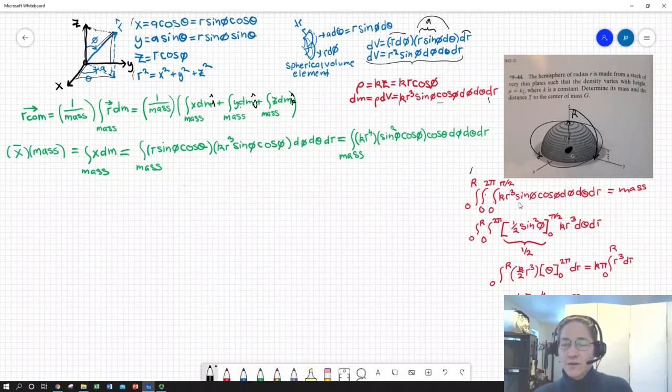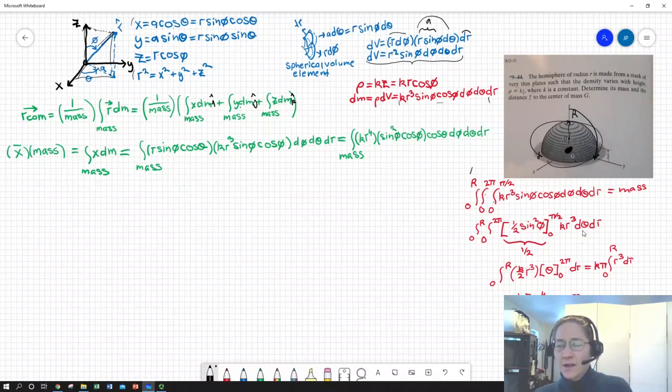So the integral of our phi components is just basically 1/2, because we're going to evaluate this between 0 and pi over 2. We put pi over 2 in for phi. Sine of pi over 2 is 1, multiply by 1/2. Sine squared of 1 is still 1. And then, of course, sine of 0 is 0. So we just end up with 1/2. So we end up with k r cubed over 2.